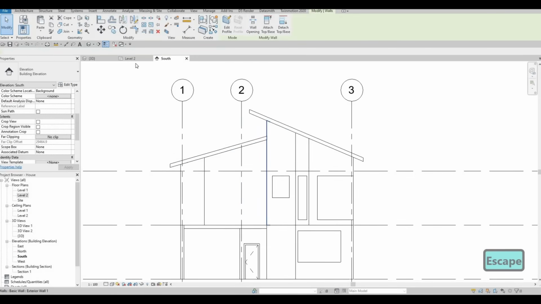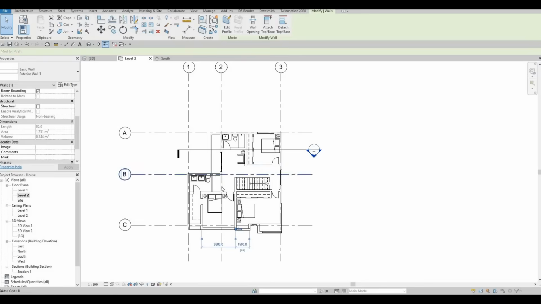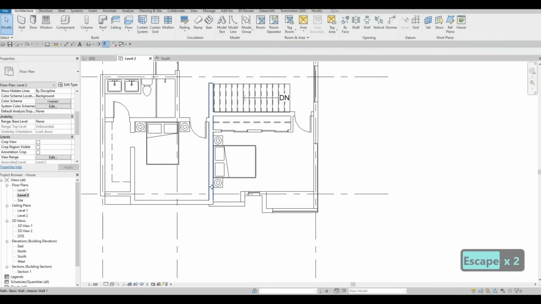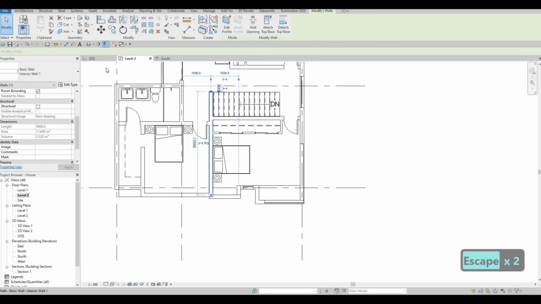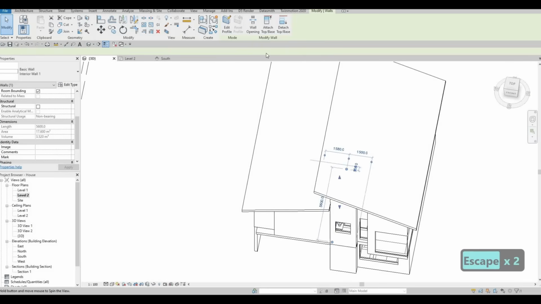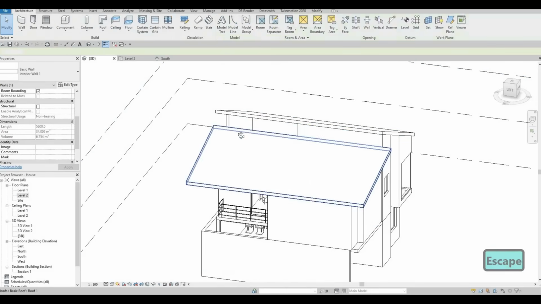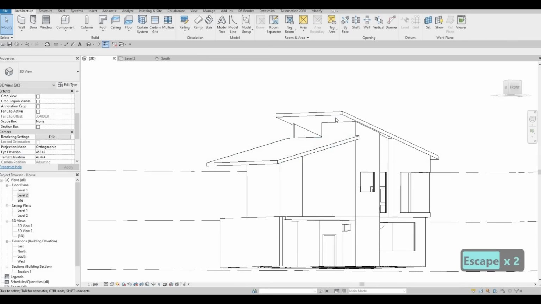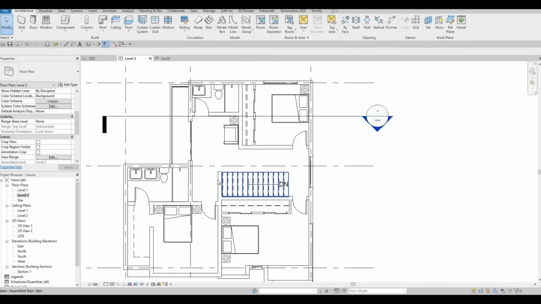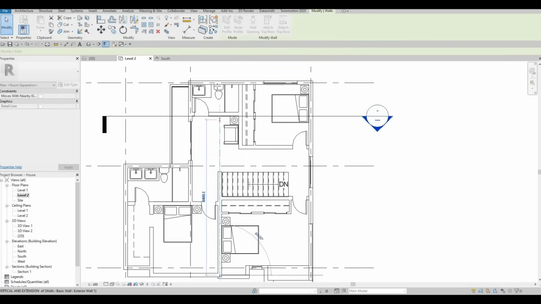So the wall is from here. So now we just need to attach this wall all the way up. There we go. So now it's all the way up, and I just need to add another wall, or we could just move this one all the way there.